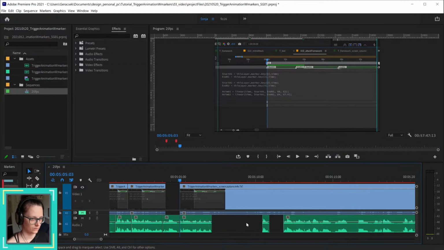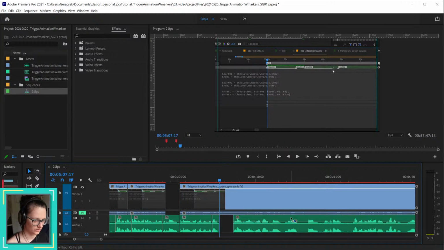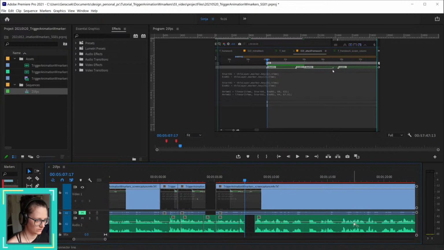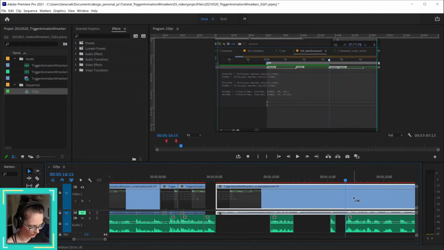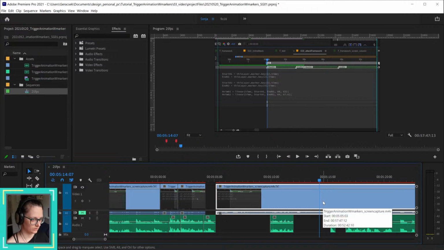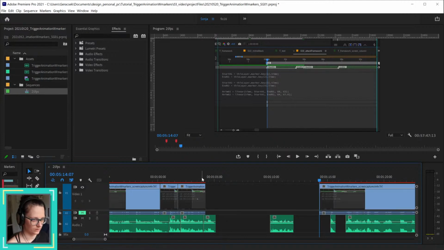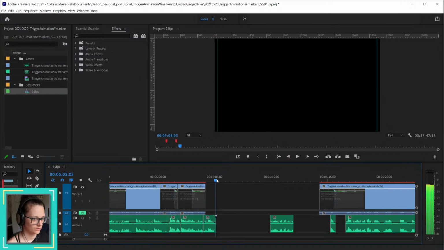Okay, so I want this, this, and this to ripple delete. Now I've changed the timing between the video and the audio. Let's undo that actually, because I don't want to change the timing between the video and the audio. I want it from this point onward, then it should align with this, hopefully.